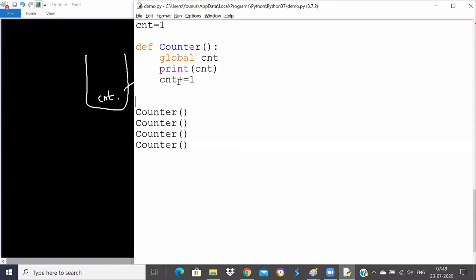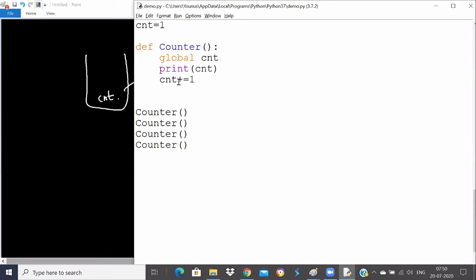Because when I say count is equal to count plus 1, Python thinks that you are trying to declare a local variable called count and you are using it before declaring it. That's where Python will give you an error. That's why we got an error when I wrote count plus equal to 1 directly without declaring it as global. So there's a keyword called global to tell Python it's a global variable. This is all about local versus global, and how this problem can be solved using our global variable.